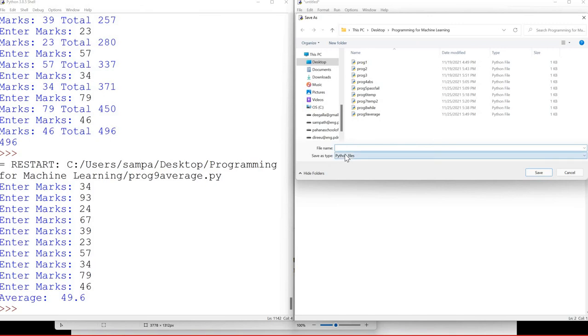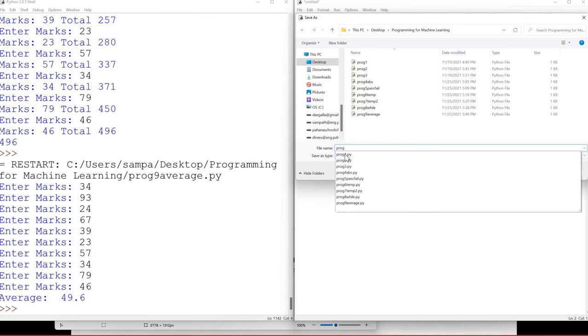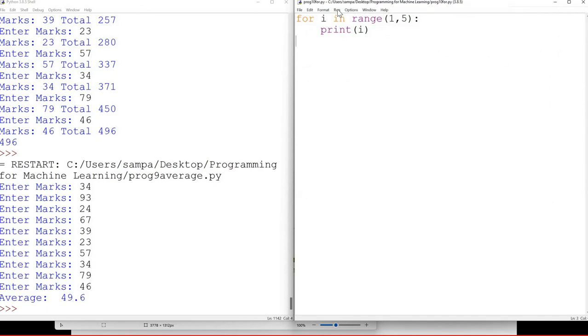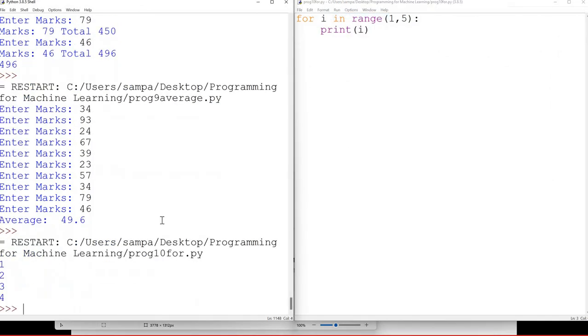This is program 10, for loop, right? So if I run it, run module, you see it will print 1 2 3 4. The range value will go from 1 to 4. So first of all I gets 1, then 2, then 3, then 4.